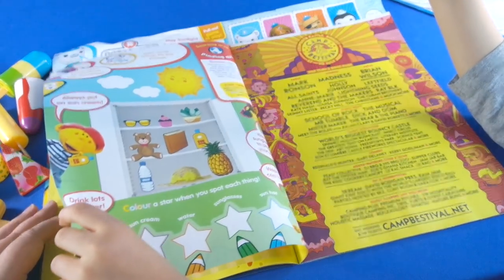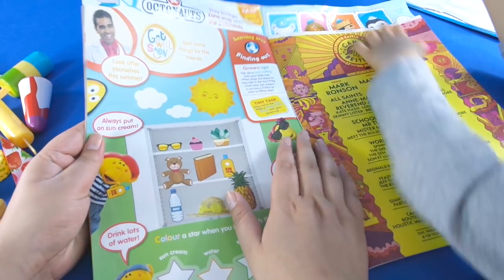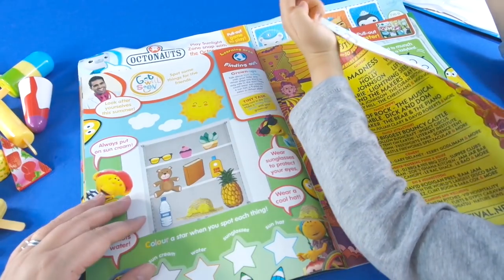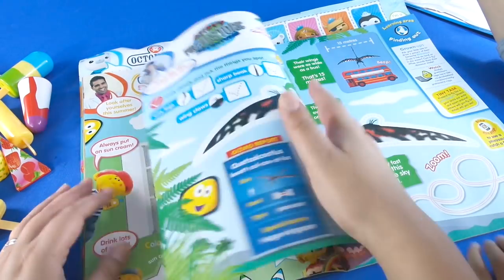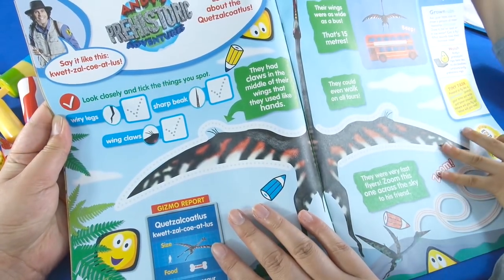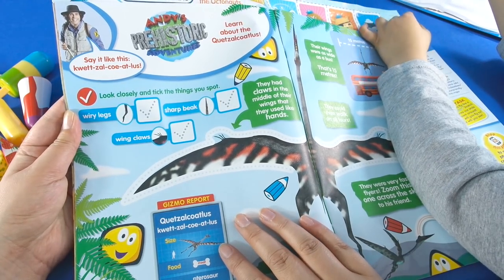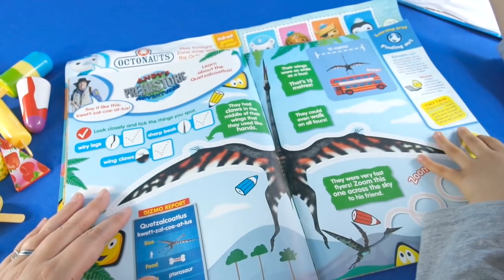And you got Get Well Soon here. Spot some things for the friends. This is cool. Some tips on staying safe in the sun. And then who's next? Then we've got Andy's Prehistoric Adventure. Learn about the Quetzalcoatlus. Okay. And look at that, it's a flying dinosaur. Some really good facts there if you like dinosaurs.